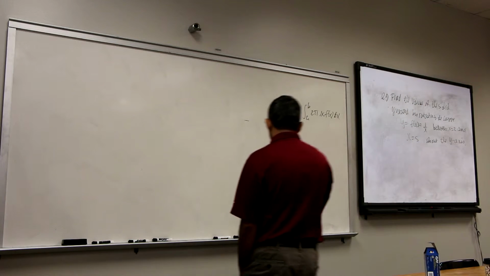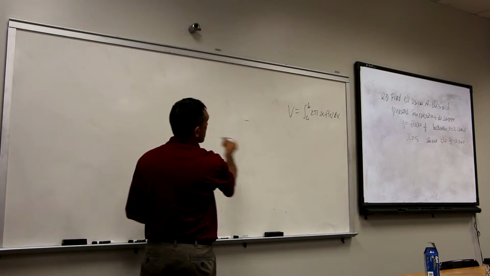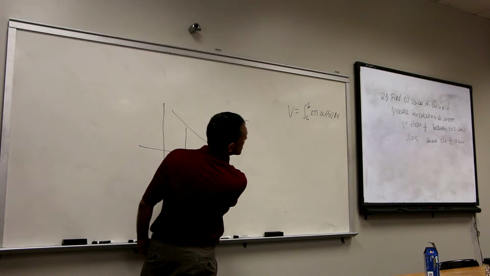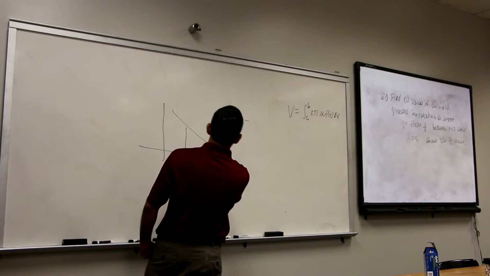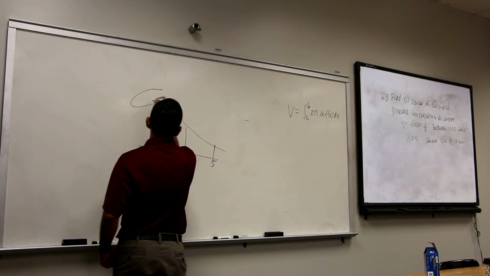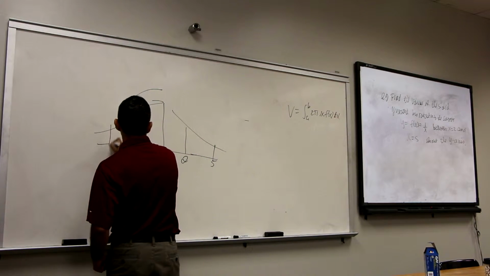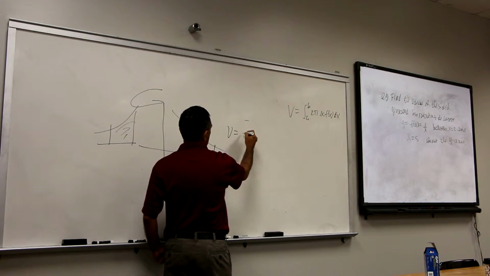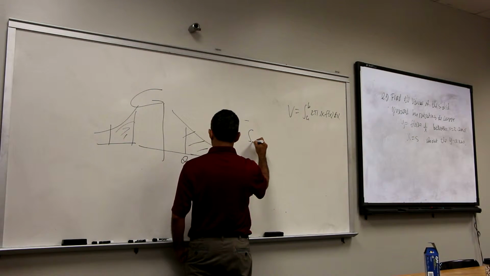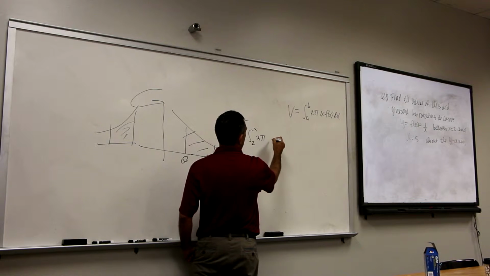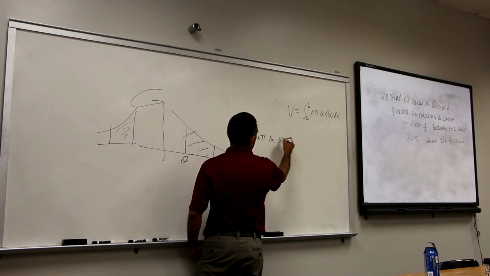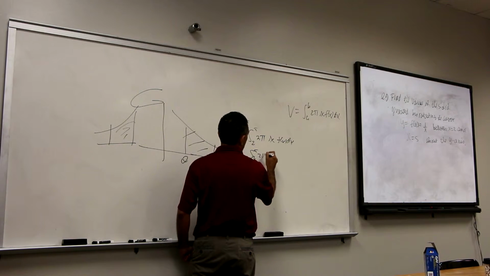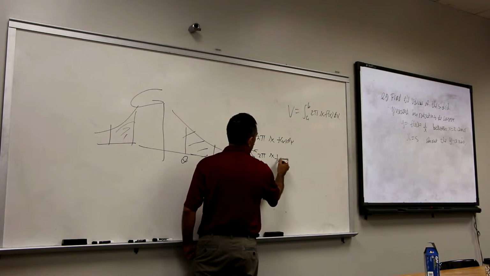Okay, so what we're going to do is, you're going to have this curve 1 over x between 2 and 5. You're going to rotate it this way. So your volume is the integral of 2 pi x times f of x dx. What is f of x here? x times 1 over x dx.